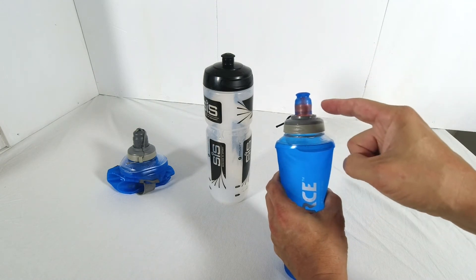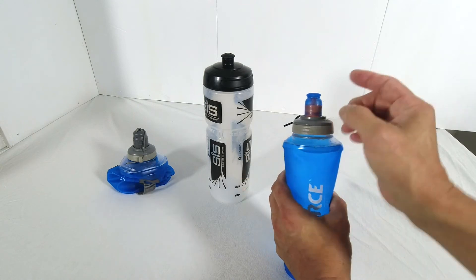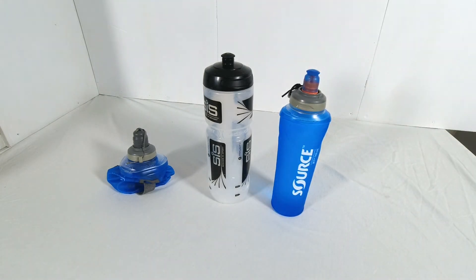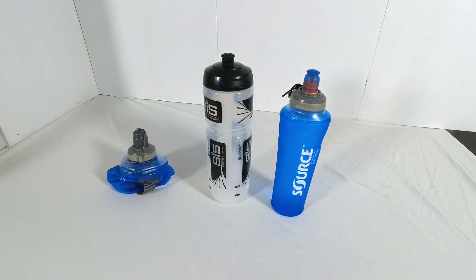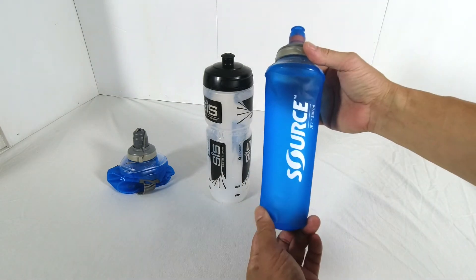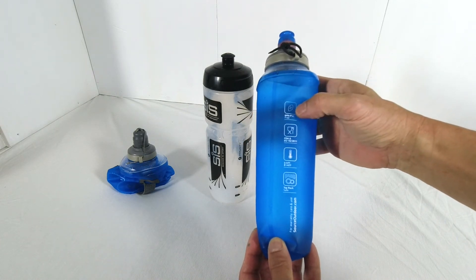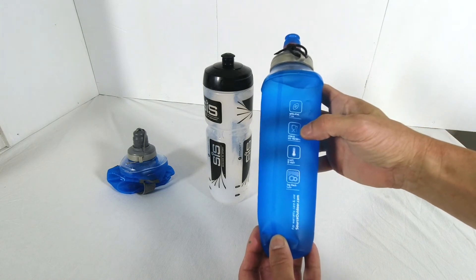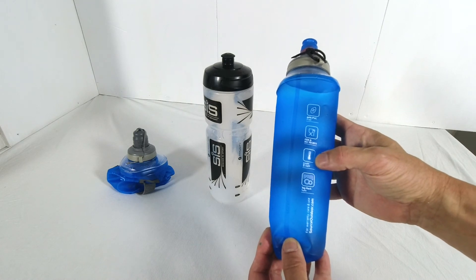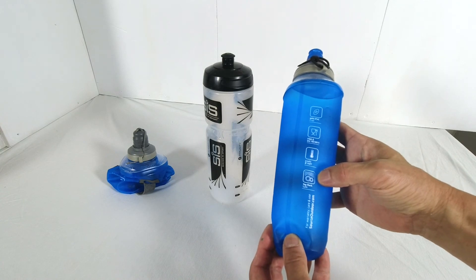The cap and mouthpiece are identical to those used in the Nomadic foldable water bottle, so this has a Helix bite valve. It is small and light, and in my view this is a great water bottle for the ladies to put in a handbag or small pouch. It also has symbols on the side: BPA and PVC free, FDA and EU 10/2011, maximum water temperature 60 degrees Celsius or 140 degrees Fahrenheit, and you can put it into the top rack of a dishwasher.